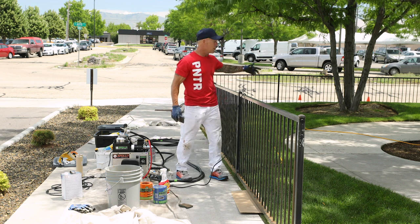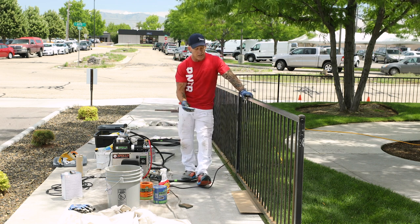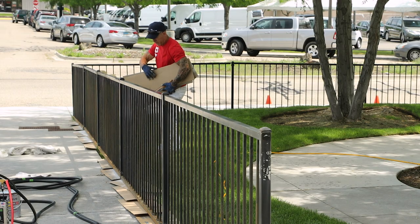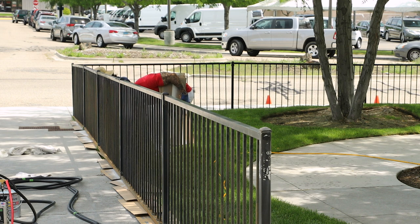So I've already got this sanded. It took me about 20 minutes to sand that. I'm just continuing right along, going to do the sanding, and then we're going to be doing some spot priming, and then we'll start the spraying.